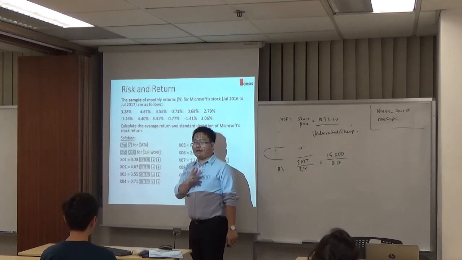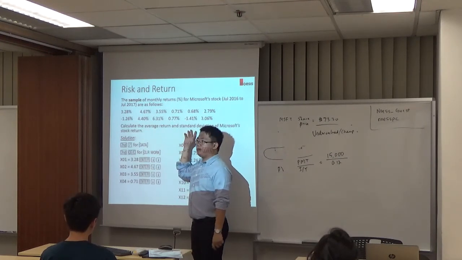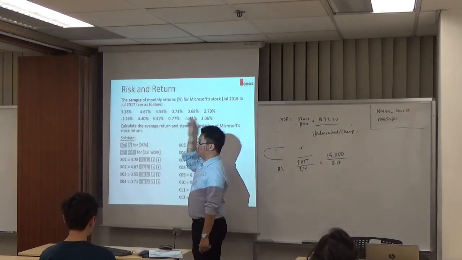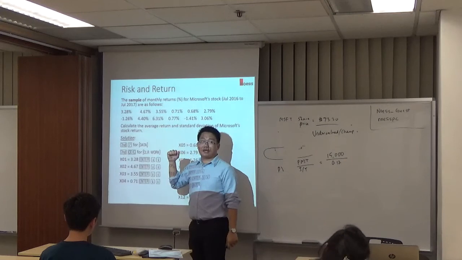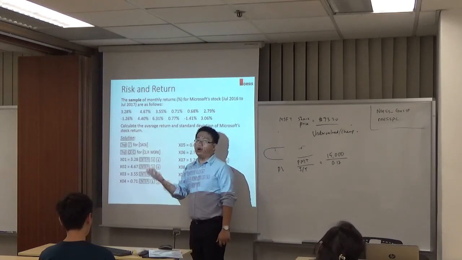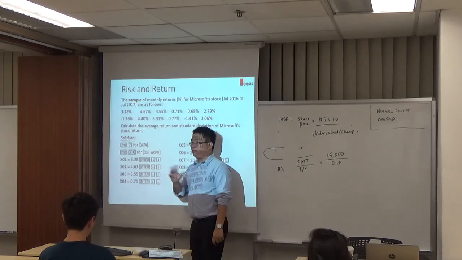Now, of course, bear in mind, risk doesn't always mean a negative thing. Risk simply means that there is a fluctuation. Okay, there's a fluctuation on the upside as well as on the downside. Where there is risk, there is of course danger, but there is also opportunity. Okay, so you look at it both ways.